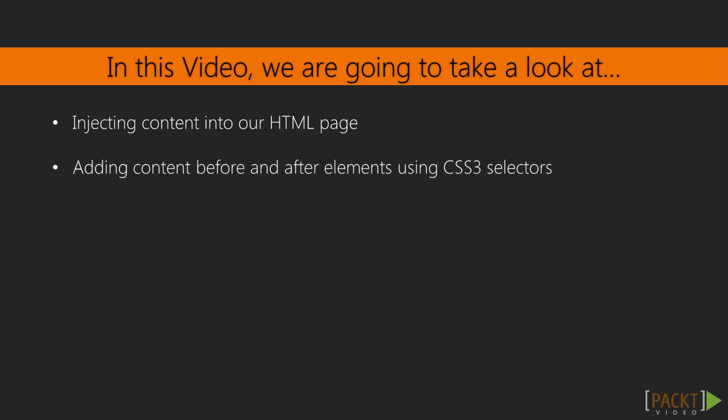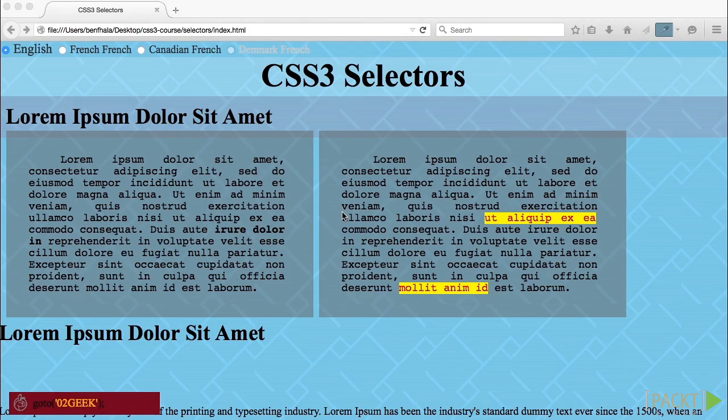So by the end of this lecture, you're going to know how to add content before and after different elements. So let's jump right into it. The next group of selectors we're going to take a look at are selectors that enable us to add content into our HTML page. Now, if you took our Absolute CSS course, then you already discovered the before and after selectors. They're very different than most other selectors that are out there, but we're going to spend a little bit of time with it. Even if you've seen it already before, it'll be a little bit of rehearsal.